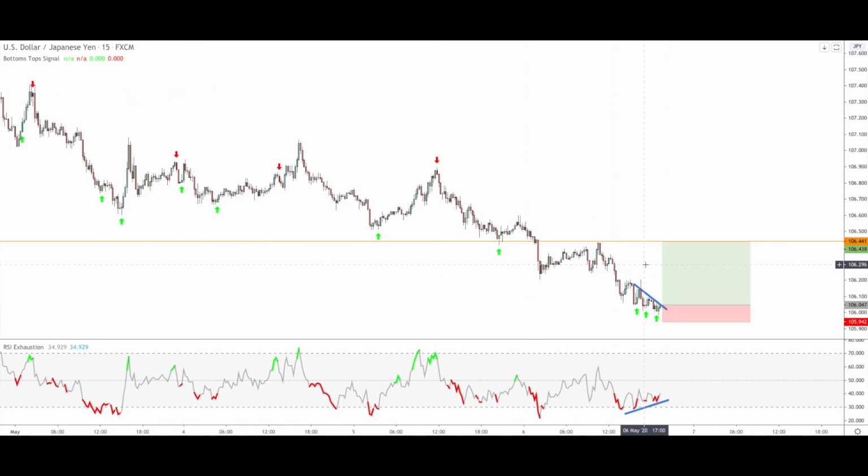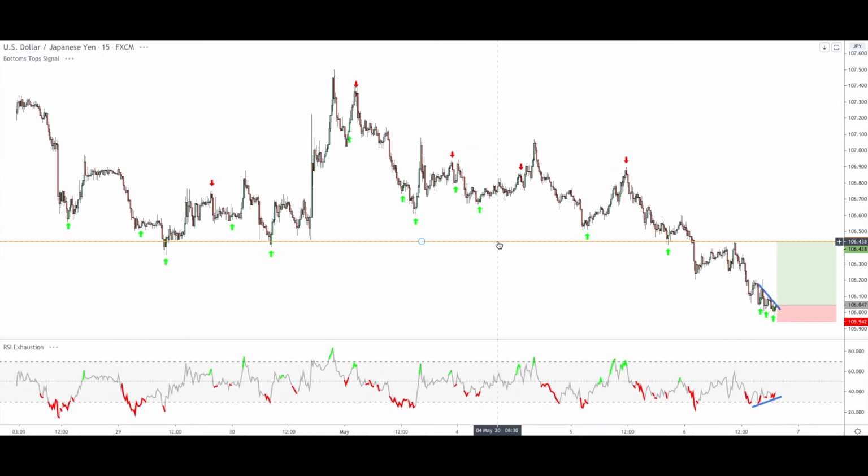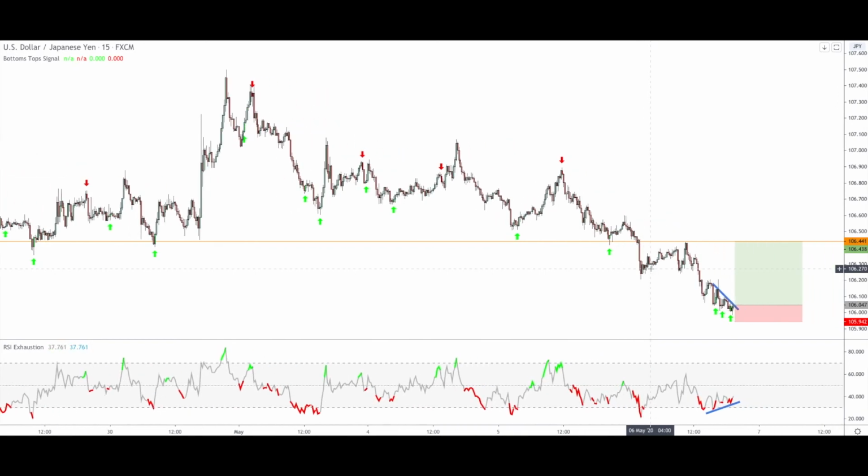So the target here, because you see it was tested here, it was tested here, here, which are the most recent occasion that it was tested. But then it was also tested here and here and also here. And these are pretty major tests, because you see the price has fallen here, and then it tested here, and then it tested again, and then moved up quite significantly. So it's a nice level for the price.